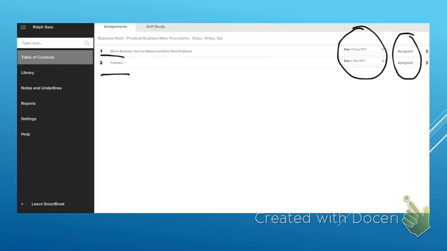Now the one thing about Learn Smart is, and I can't tell, it's worth a variable amount of points depending upon what class you're in, probably somewhere between 4 and 10 points. I don't believe you can earn partial credit. I've tried a couple of times, and it's either going to be 100% or 0. When you're doing this, make sure you allot the appropriate amount of time, because this is not like a quiz where you can just click through, get it done, and if I get 1 or 2 wrong, no big deal, I'll only get 7. It's going to make sure that you understand the material.